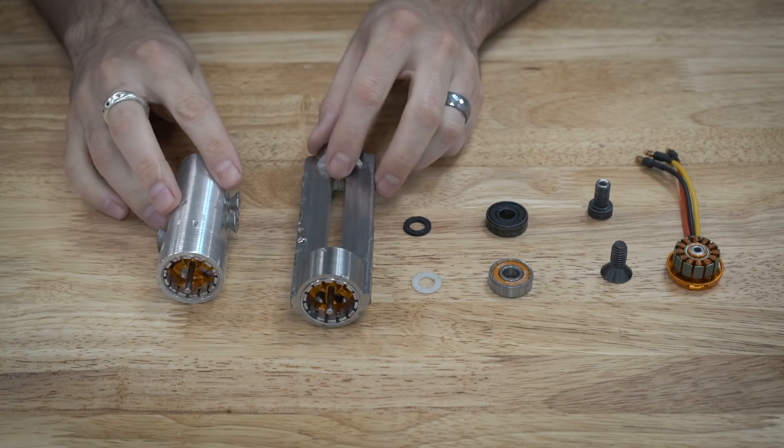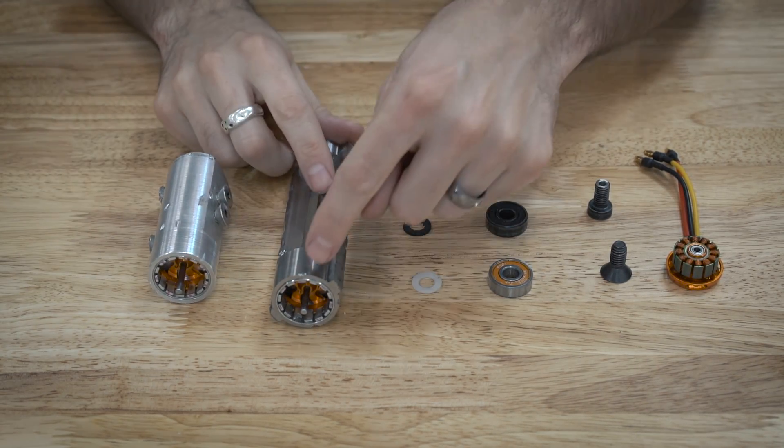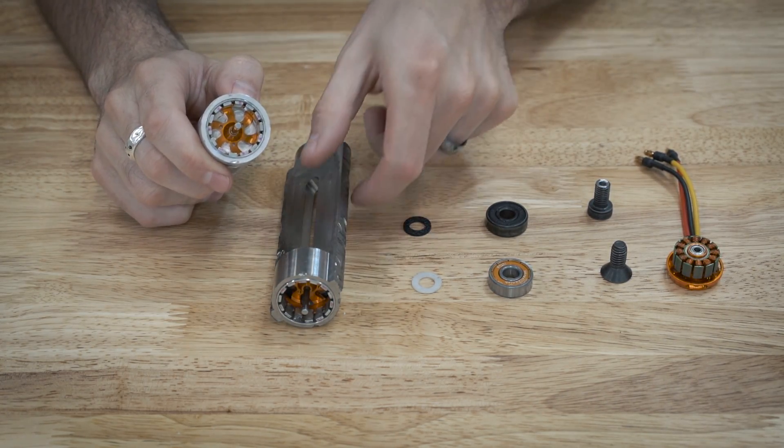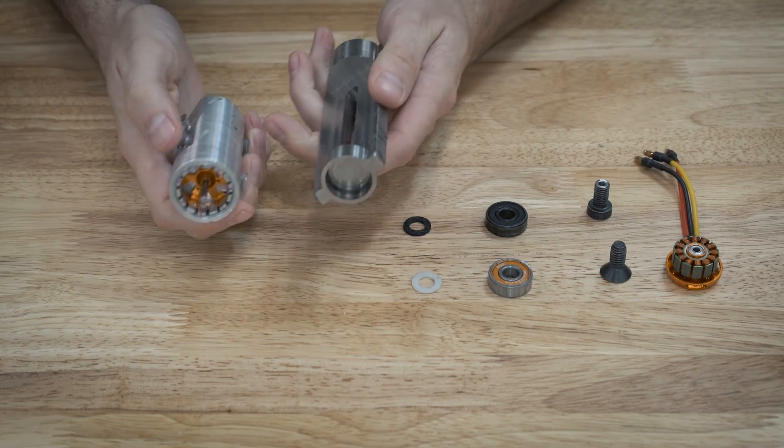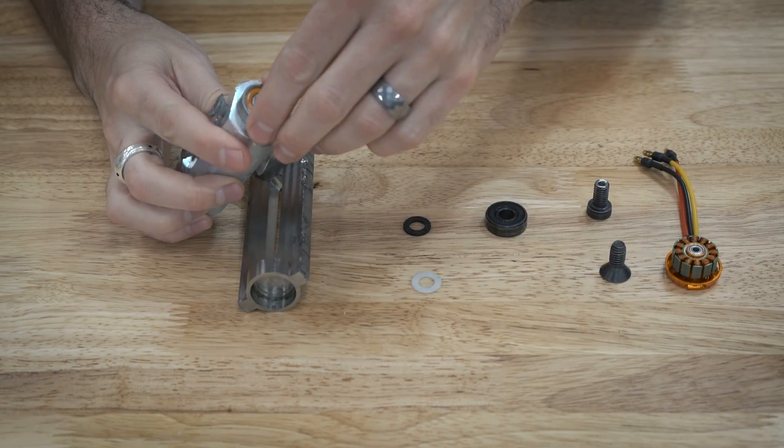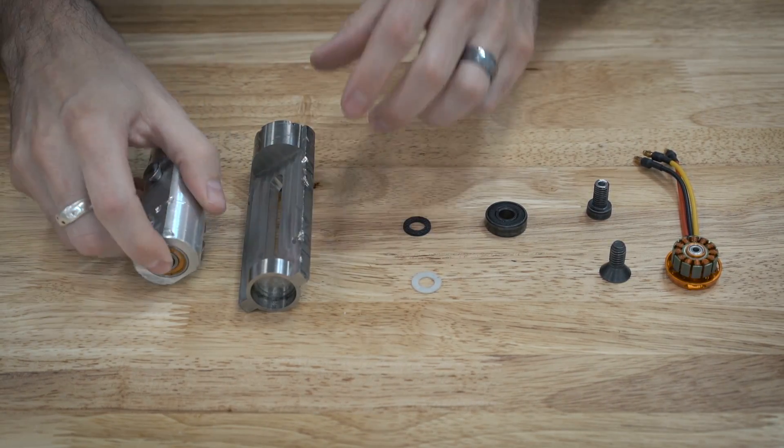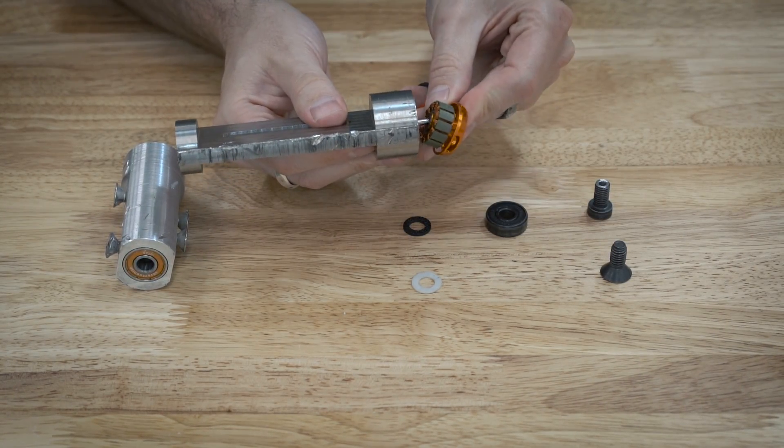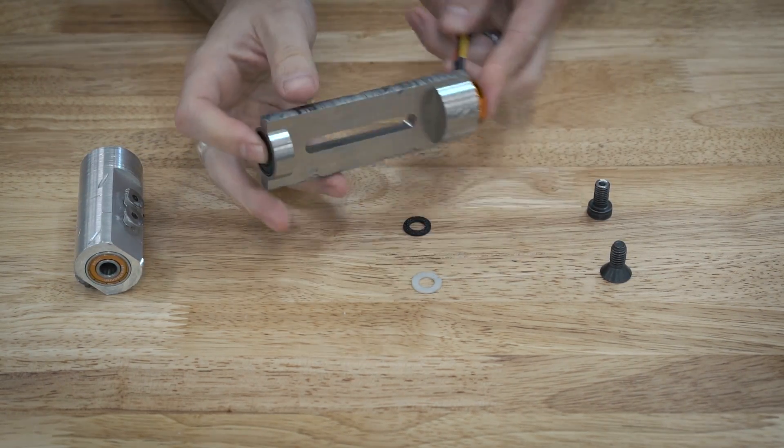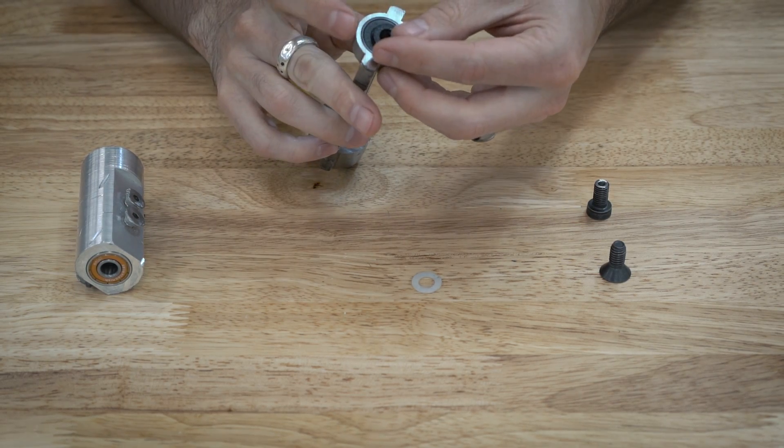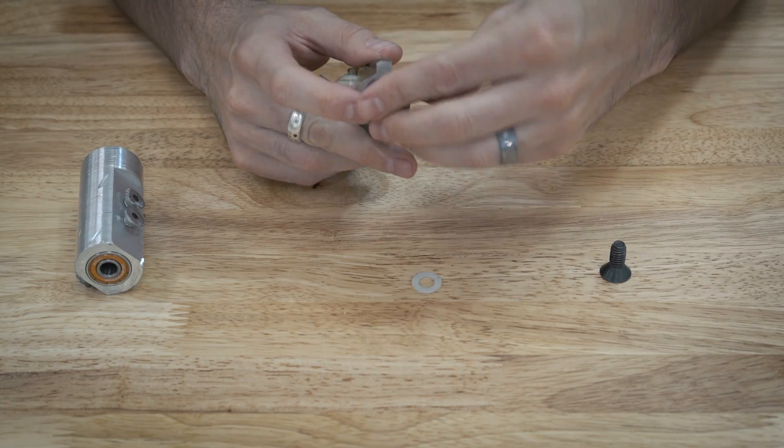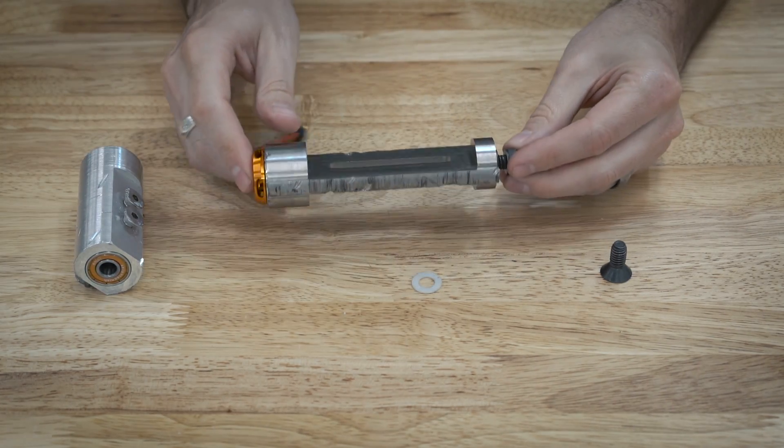In terms of how these mount inside the chassis, they both mount pretty much the same way. In one side, you have a large recess. That is where the outrunner motor gets press fit inside. And they both use the exact same motor. And on the other side, they both have a recess or pocket for a standard skate bearing that just slides inside like that. So once the motor is snapped on one side, and then the bearing is put on the other side, you have a spinning weapon like that. Both of them use just a simple plastic washer that sits between the frame and the bearing. And then there is just a screw that acts as the shaft on the other side.